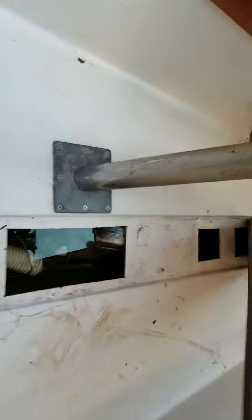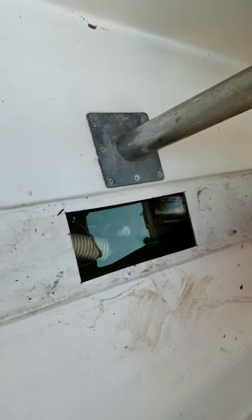And then the V-berth. Everything's good back here. The wiring comes in from up there but it's old wiring. The wiring actually goes through the bilge — there's wiring down there. I just moved the boat in so it's got quite a bit of water in it, and the wiring is underneath that water.